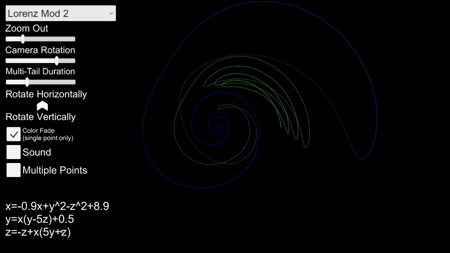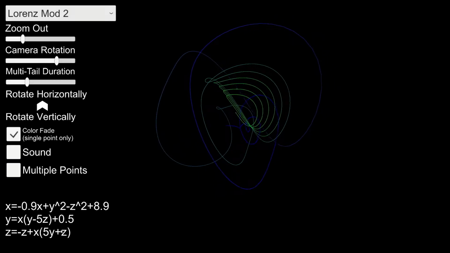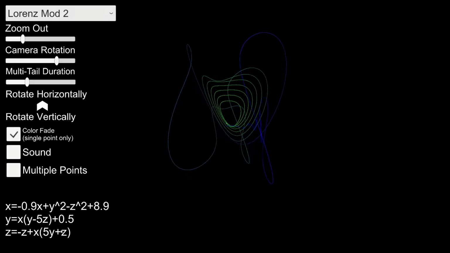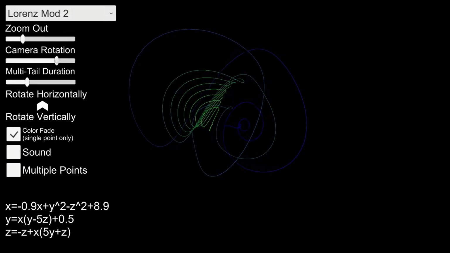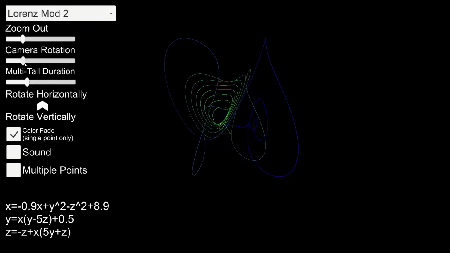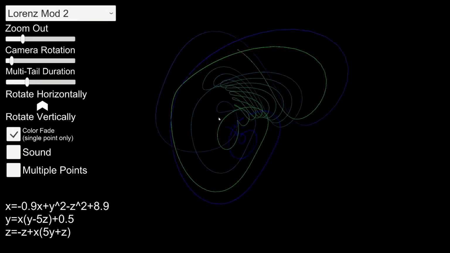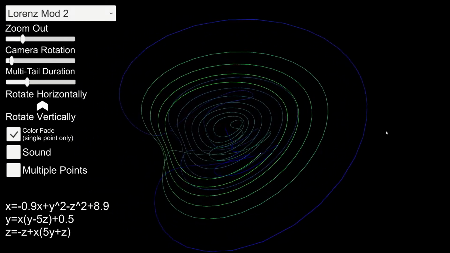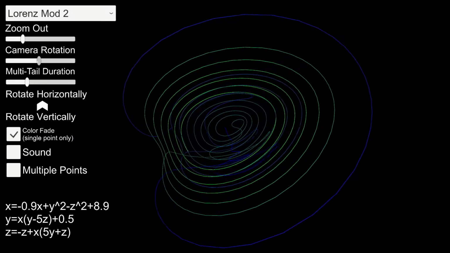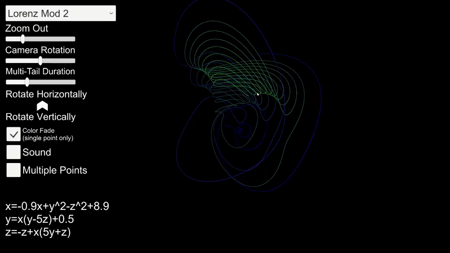I'm betting that most of you out there have not seen a lot of the other chaotic attractors that are in this program, but that's exactly why I've put this program together so that you can take these and explore them. I do have camera rotation so that you can change which direction the camera will rotate and how fast, but if you don't want that, you can also just click and drag to move to different angles or set the camera rotation to the middle, so that it doesn't automatically rotate.